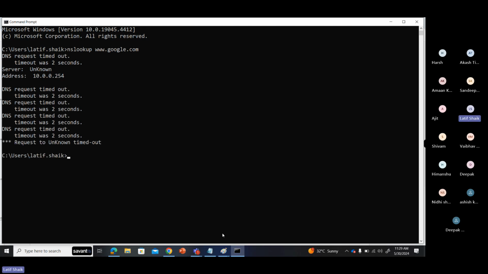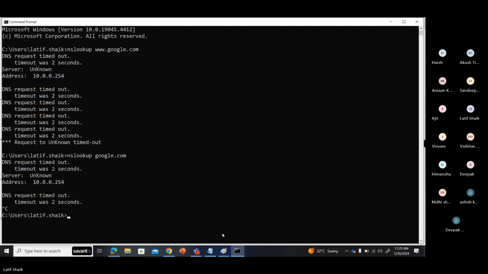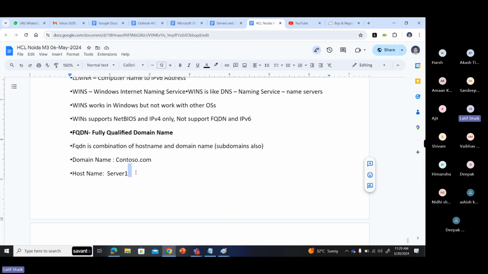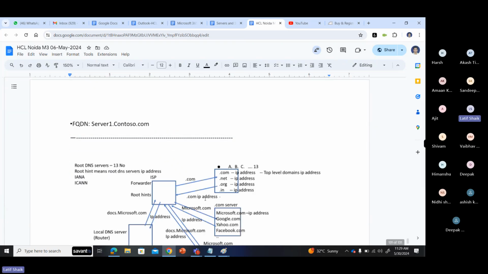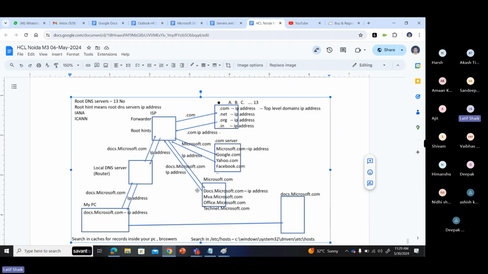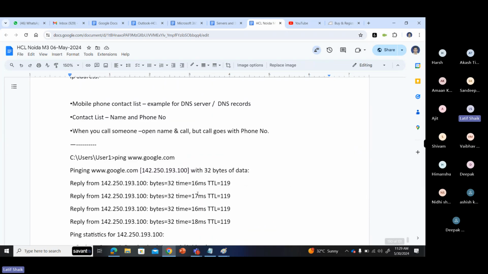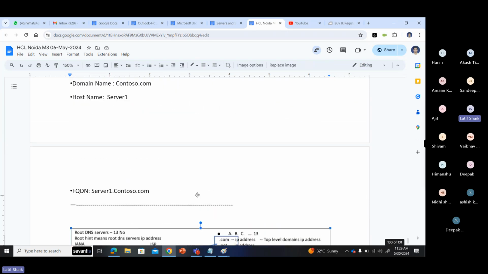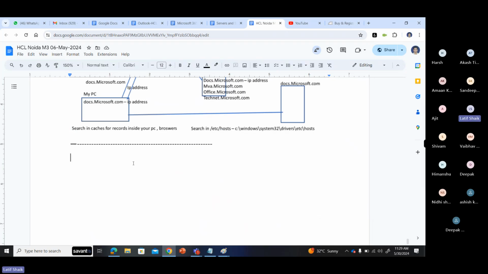It will be like that because nothing is found out about google.com. Okay. And if you understand what FQDN is, that is a good thing. Keep it in mind. There are a lot of things out there. Yeah, that's about your DNS. Okay, that's it.